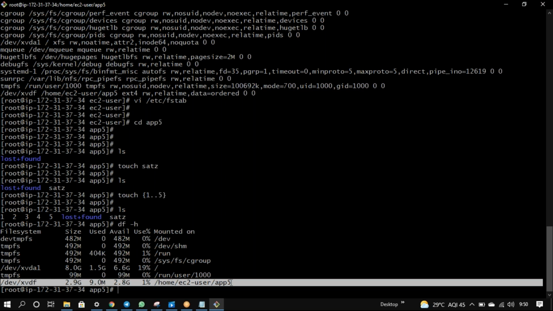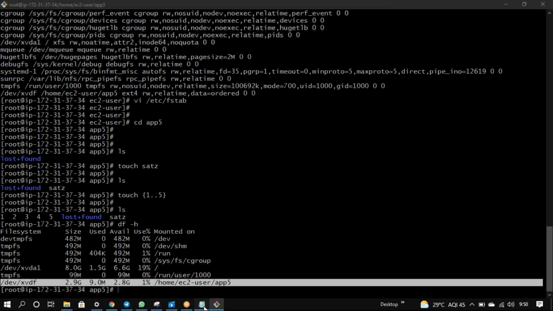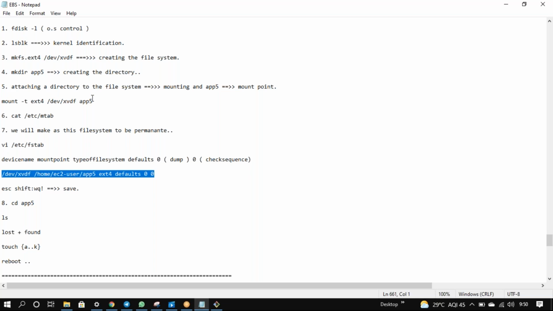When you are asked to add an extra volume of another 3 GB, and you follow the steps you followed for xvdf, when you are creating the file system for your xvdf, but you added xvdg, and you create a file system again for the xvdf, all the data present in xvdf will be corrupt. It will be very dangerous.